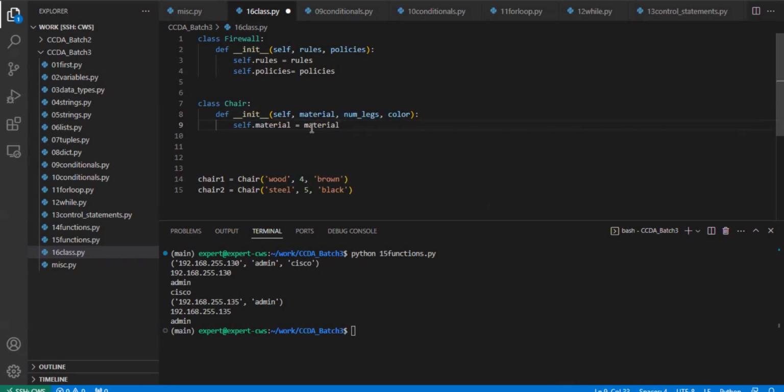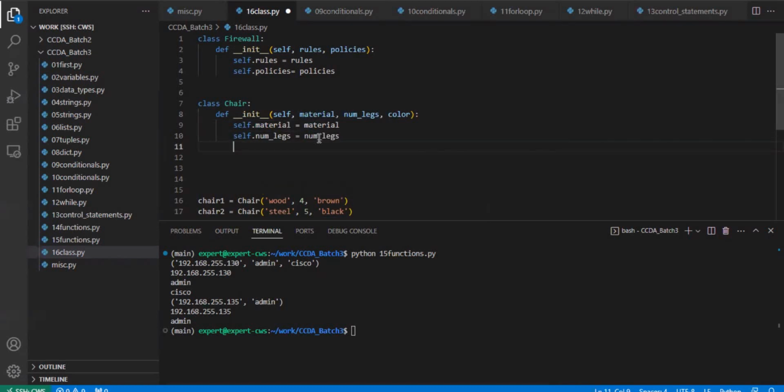Material. Self.num_legs is equal to this guy, which we pass from here, from outside, num_legs. Self.color is equal to color.